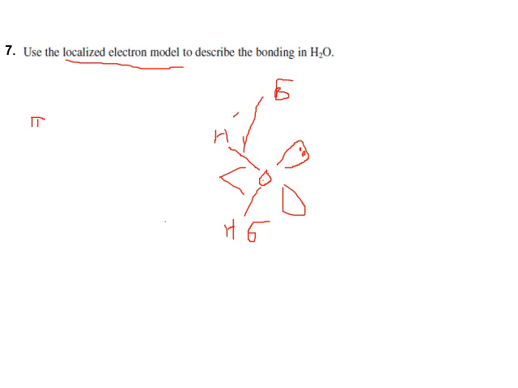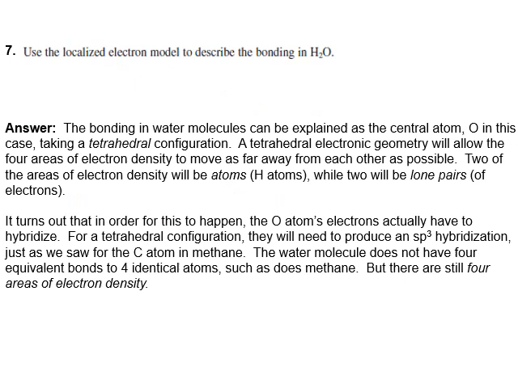So we have 4 things around this central atom, 2 lone pairs here, and we have 2 atoms, so it's a total of 4. So we're going to have SP3 hybridization. SP3. Now you may say to me, well, that doesn't look like it would be SP3. Well, remember the SP3 needs to have 1 plus 3 is 4 charge clouds, and the charge clouds don't have to be atoms. They can be lone pairs. So when you're doing SP3 and all that, you're dealing with the electronic geometry. Next slide.